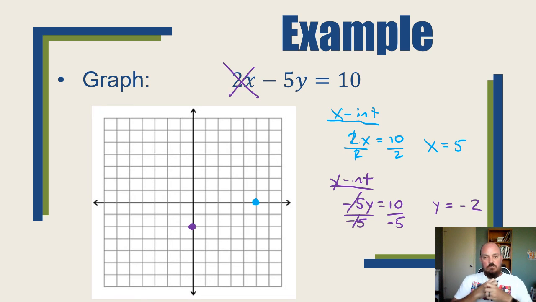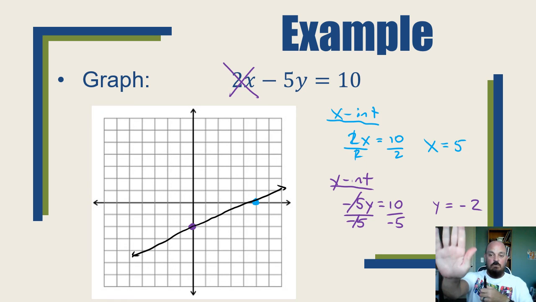So we have our x-intercept, we have our y-intercept. The graph itself is the line that goes through those 2 points. And that's easier than doing an xy table. It's real quick. I sometimes call this the cover-up trick. You cover up the x term and you solve for y. And then you cover up the y term and you solve for x. That gives you your intercepts. Cover up means each one disappears, like what I did in the notes, where I put an x through them one at a time.